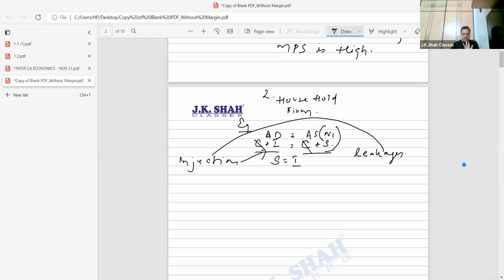In other words, saving goes out, and that saving which goes out has to come back into the economy. In my lecture yesterday, I said if savings is more and investment is not there, then the country will face the problem of unemployment. Remember? I said saving is 1 lakh, investment is 50,000. So 50,000 is idle, and I'm very much against it.